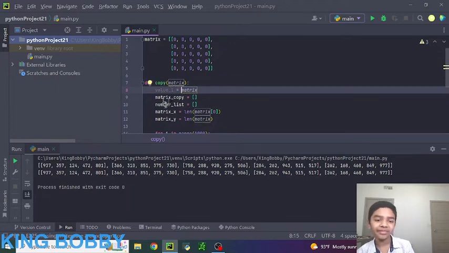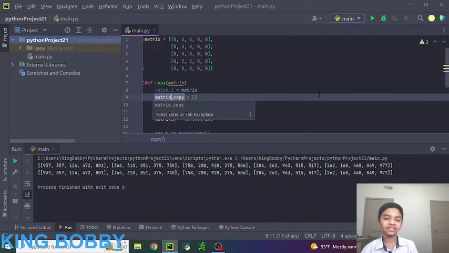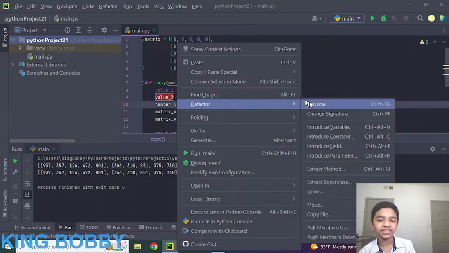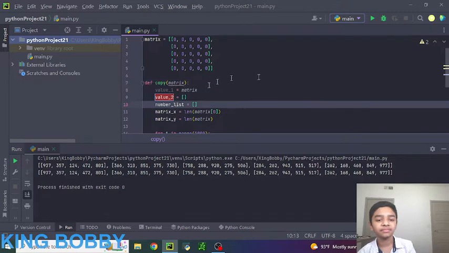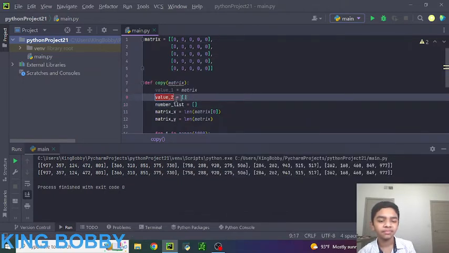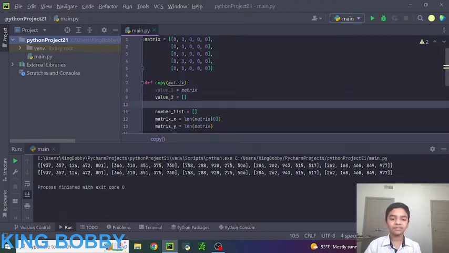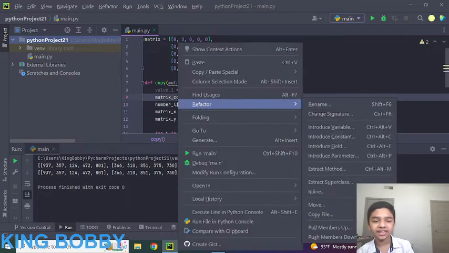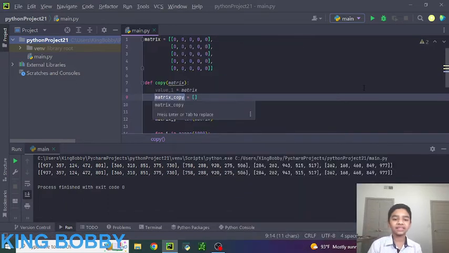Now rename every variable in this function into value 2, 3, 4, 5, and 6. To refactor anything, right click on your variable, refactor, and rename, or Shift F6.